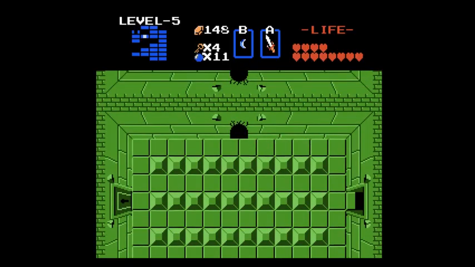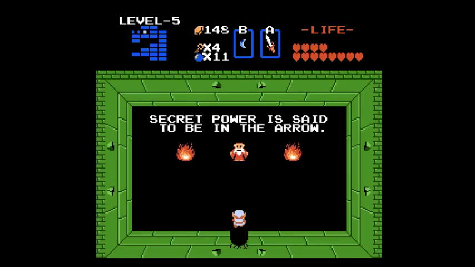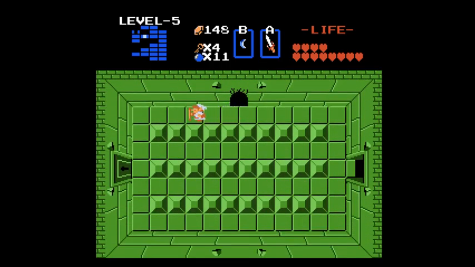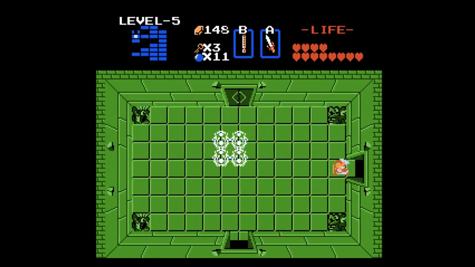And remember, secret rooms can hide things. In this case, secret power is said to be in the arrow. That is a hint for level 9, basically telling you that if you want to beat Ganon, you need an arrow of some sort. Okay, this is a Dig Dogger.